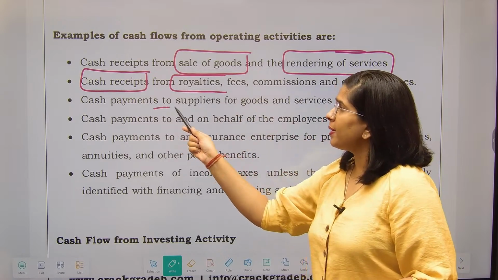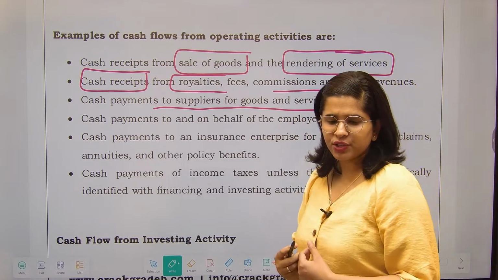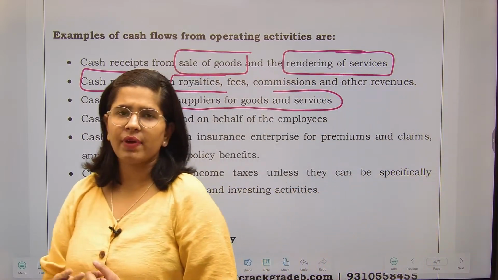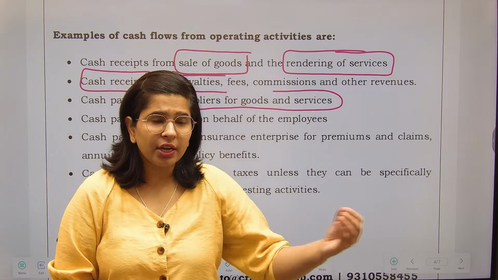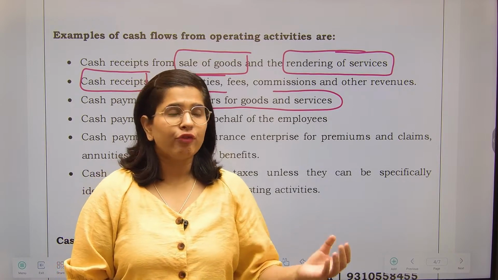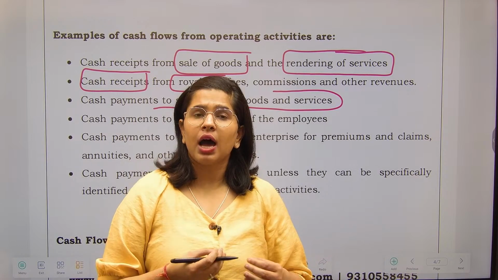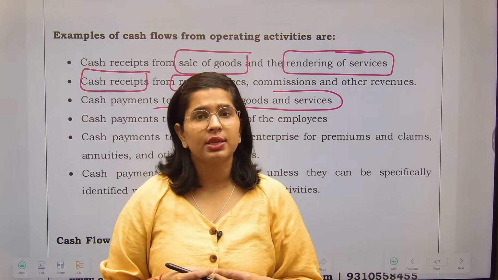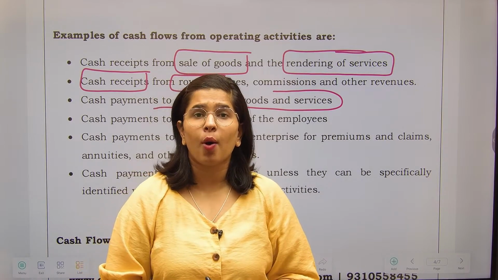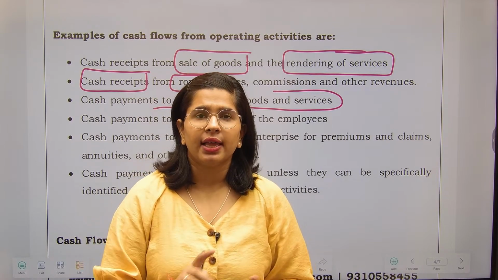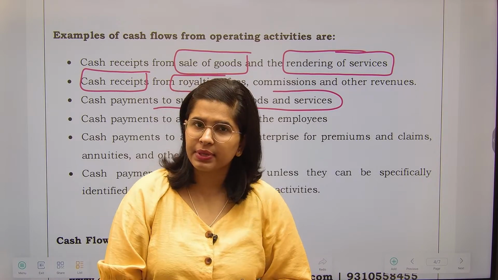Next is cash payments to suppliers for goods and services. Now a garment manufacturer, let's suppose, or a medicine manufacturer, you are manufacturing medicines or garments. For that you need raw material, right? So you have to call your supplier to please deliver these raw materials. So the amount that you are going to pay to your supplier for purchase of raw materials, that is considered an operating activity, and it is what? Inflow or outflow? This is outflow. Cash is going out of your business.